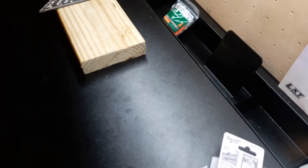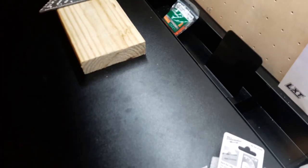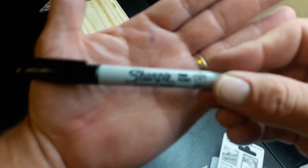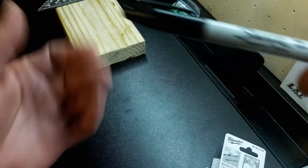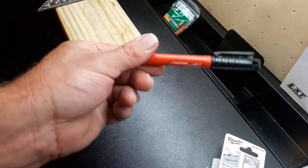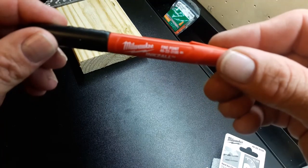I guess the next test would be, oh, by the way, what are we up to? About 2 points for Milwaukee, 0 for Sharpie. You know what? I would give Sharpie a point just for being Sharpie, because they were like the OGs, the original gangsters of markers and permanent markers. I'll give Sharpie a point just for the name. Okay, so we're up like what, 2-1, 3-1? I'm not even keeping count. So far, Milwaukee has the lead. I am impressed with this little $1 guy right here, the 3100.